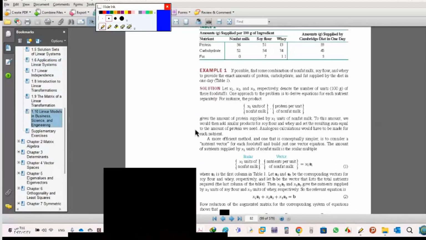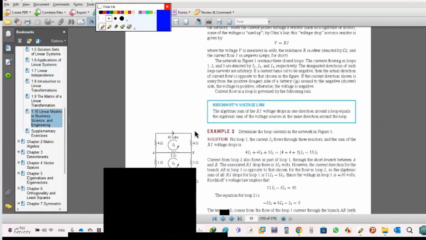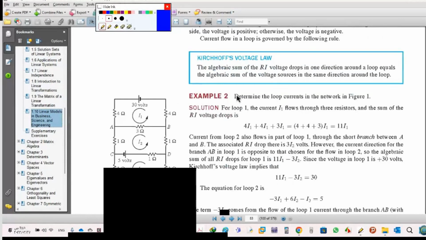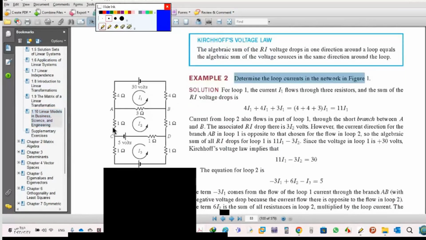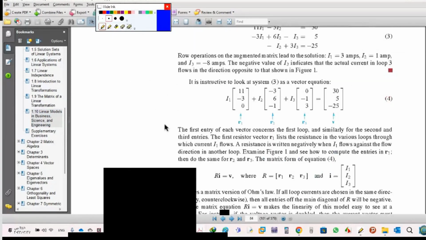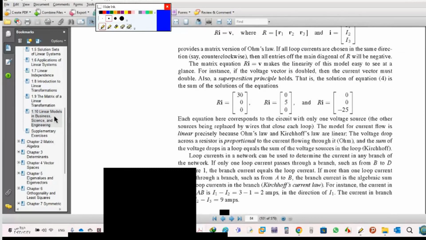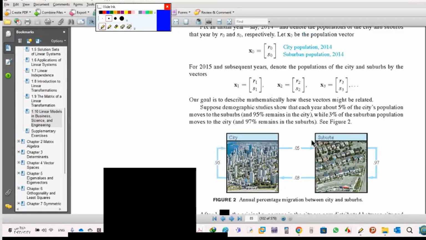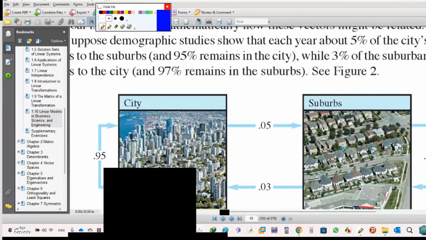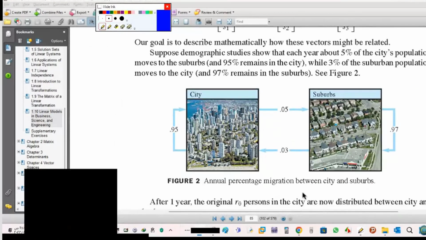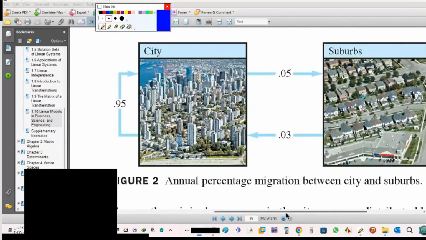For images, for example, I will show you. This is not in your book, or rather this is in your book: determining the current loop in the figure. This is in your book, and we can solve the example in your book based on linear algebra. For you also, we are using matrices or linear algebra for something called image determination or image recognition.